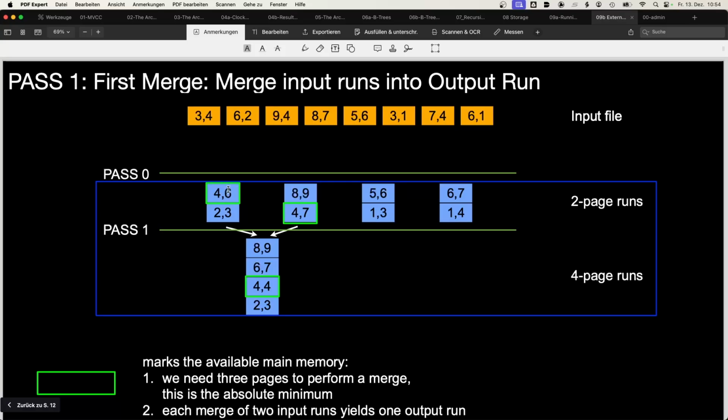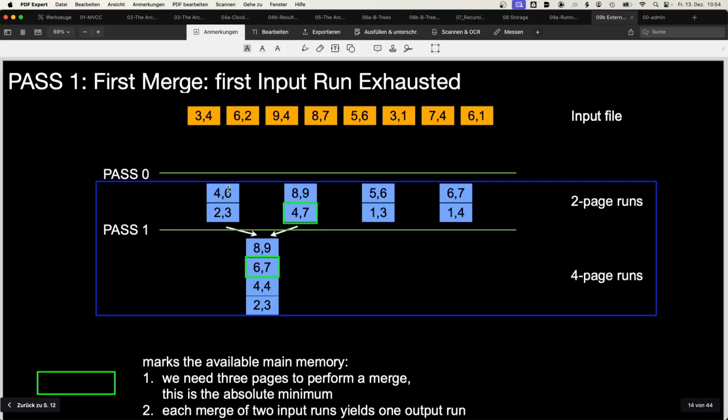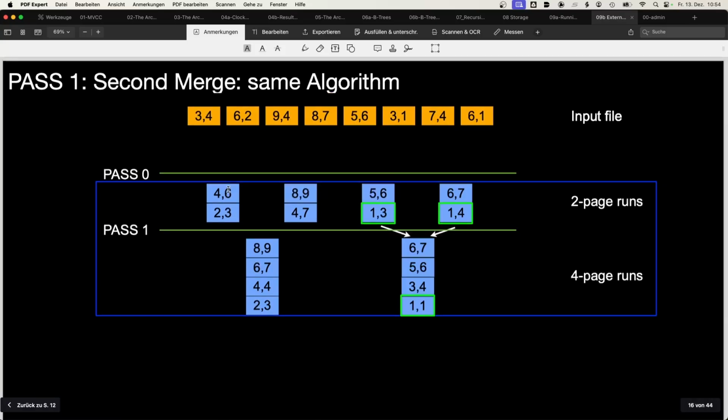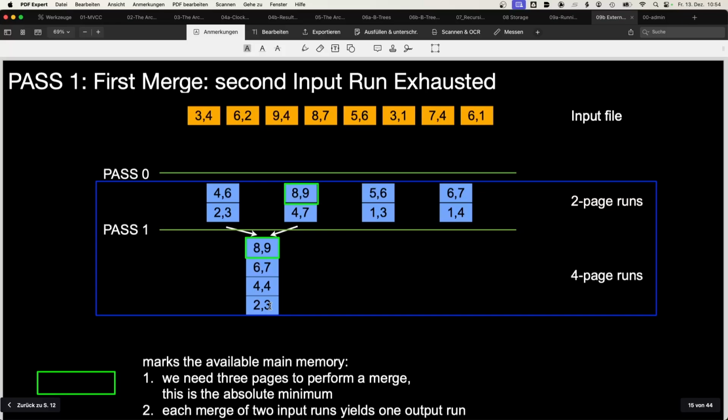So you step through the input runs and keep on appending to the output run. And you can do that with 3 pages only. That's the cool thing about that. No matter how big the data is, 3 pages of memory is enough to sort any file. And that you do until you end up with this. Now you have a run which has, of course, double the size of the input because we had 2 input runs. Keep in mind, I can't imagine a situation where you would only merge two runs at a time. Doesn't make any sense. It should be more than that.